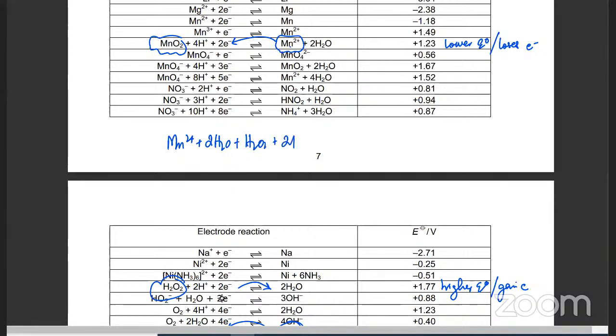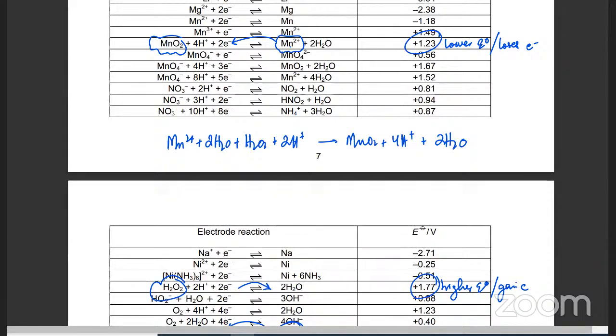Sir, which equation did we use against this MnO2? Recap: the product is going to be MnO2 and 4H plus, and the other product is going to be 2H2O in the bottom equation. That's going to be my product. And you can calculate the E naught cell. It makes sense: that's the lower potential, and this is the higher potential.